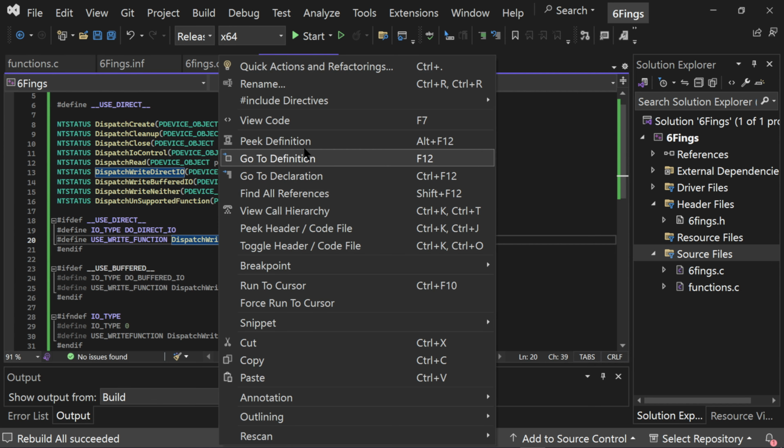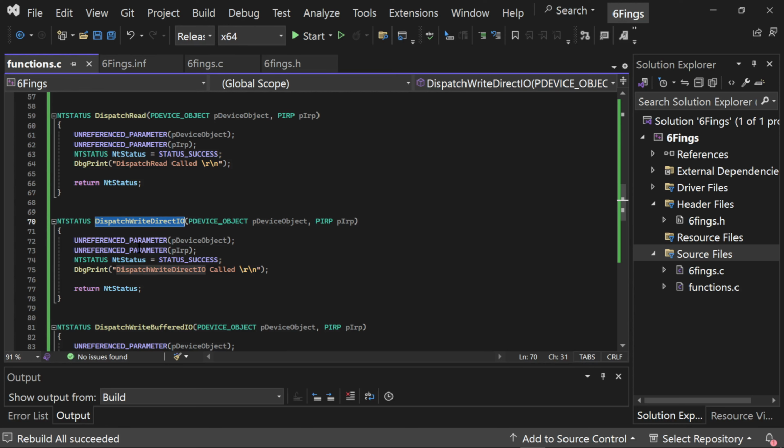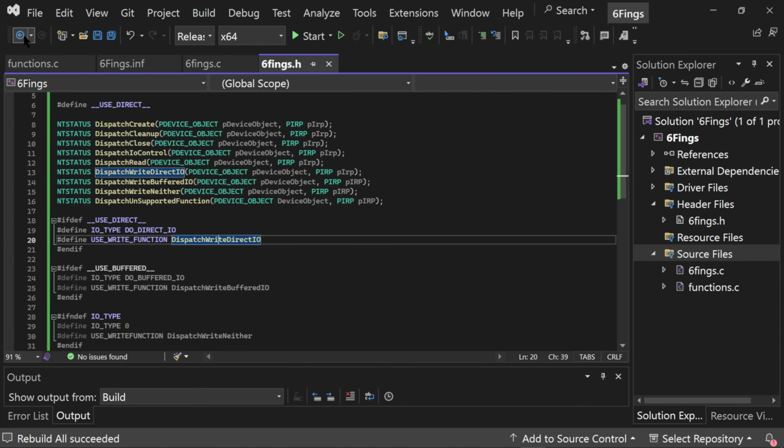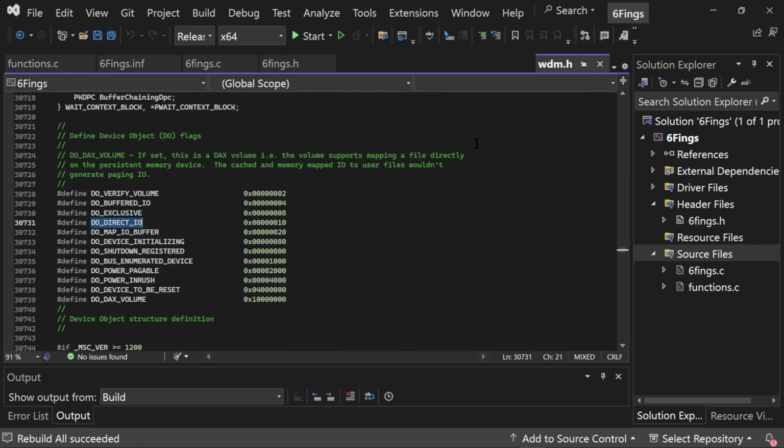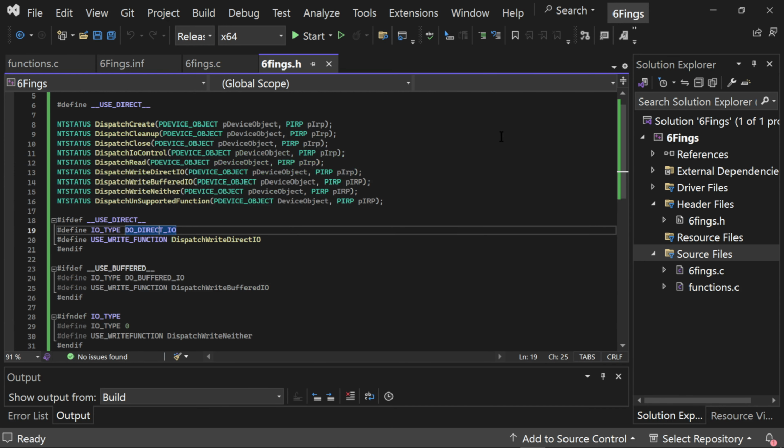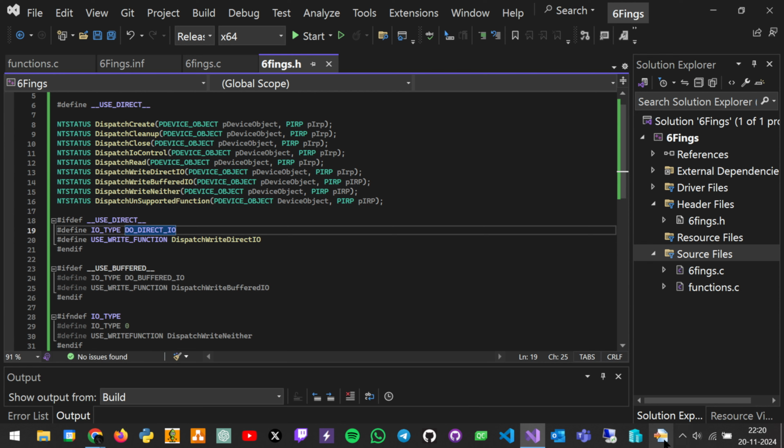If we go to the definition, here we will be defining what direct IO actually means. Here also you can see, if you go to the definition, direct IO and buffered IO. These two we will be studying in the next lesson.